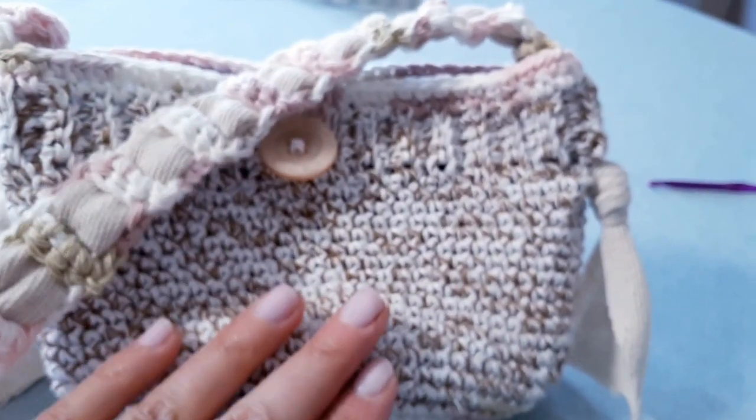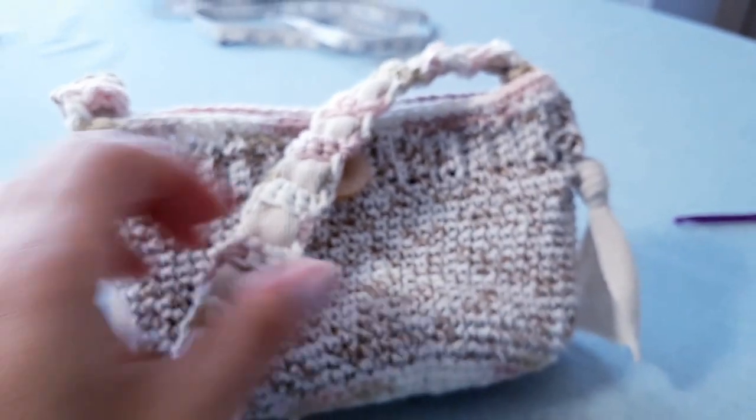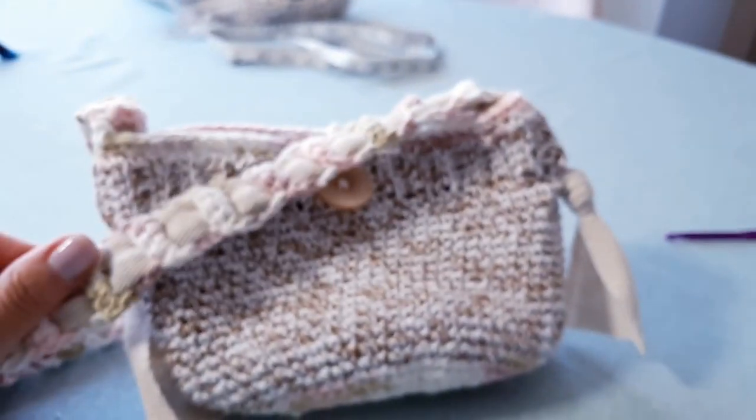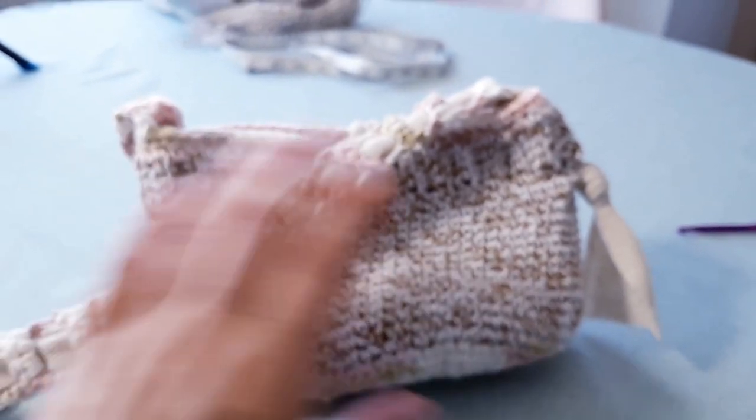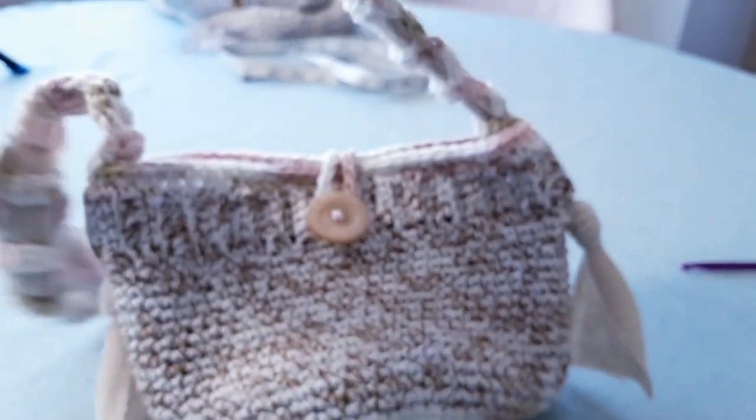So guys, this is May's Gift of Crochet, the grab and go bag. It's also a crossbody bag. You can wear it crisscross across you, which is the way I like to wear small bags like this, or you can just simply wear it as a regular shoulder bag.